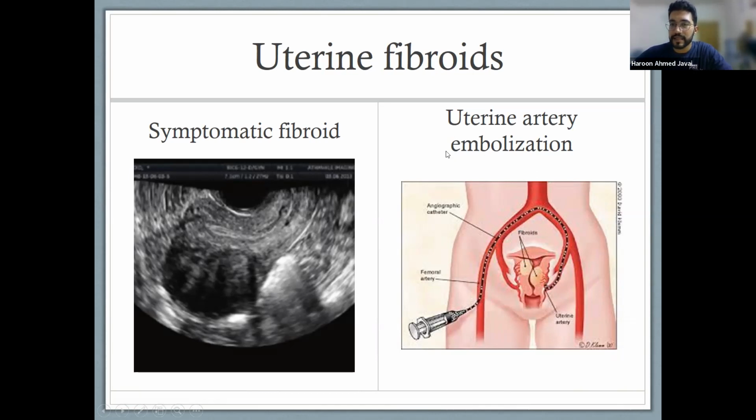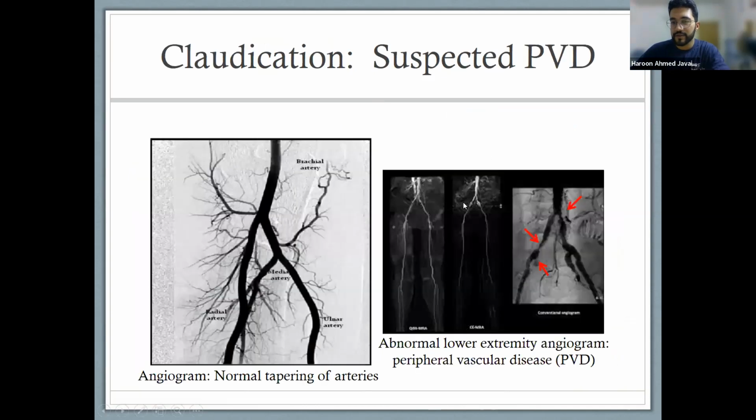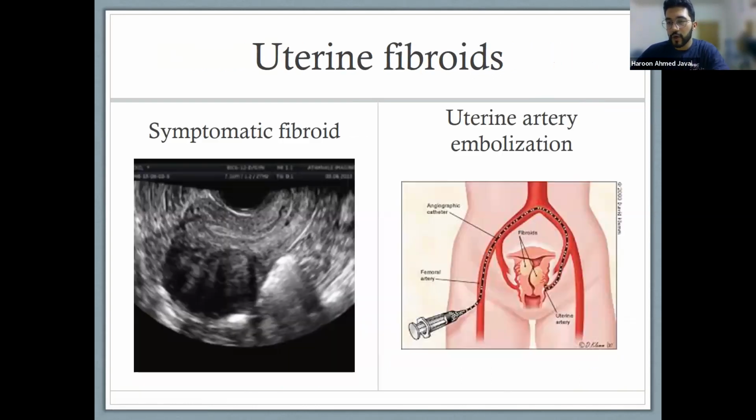So embolization basically means that you insert some sort of material such as glues or something that will cause clots to happen, and basically we're blocking off the vessel over here. So we're essentially doing the opposite. Over here we're opening the vessel, we're placing a stent, a spring-like thing to keep it open. Over here we are purposefully destroying this part, clotting this part, blocking this part to block off the blood supply to the fibroid.